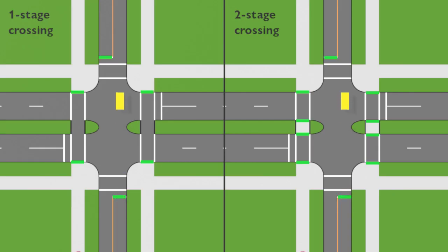If you compare two intersections with identical green durations, the one with two-stage crossings will have lower pedestrian delay. If someone starts crossing at the beginning of the green, they'll make it across in one go in either case, since both scenarios have the same total phase duration. If someone arrives later in the green, they likely won't be able to enter the intersection with a single-stage crossing. But with a two-stage crossing, they could at least make it halfway across. Then, when the light turns green again, they're already halfway across the intersection. But that's a fairly simplistic example.